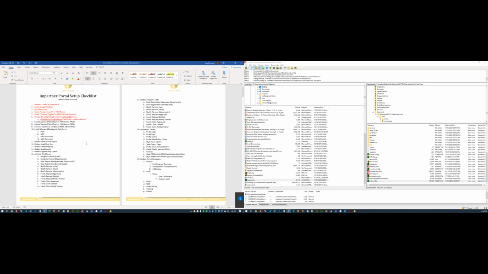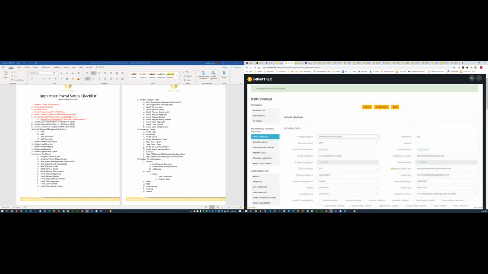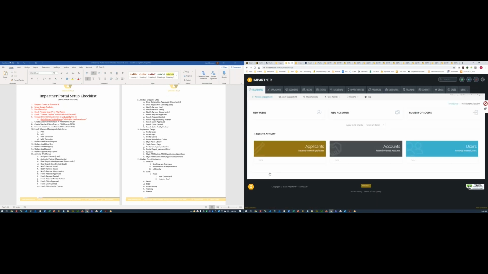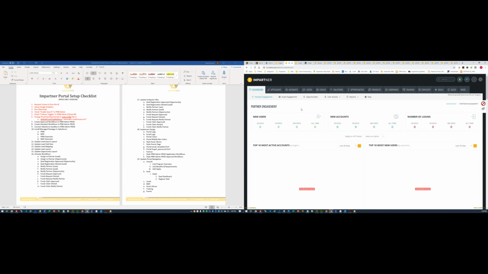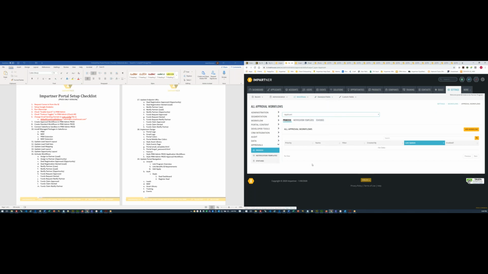Okay, we are going to now work on the approval workflows in PRM. So I am going to click back to application when you're in the program here. And it drops me into their program instance. I'm going to go under applicants and approval workflows. These will be the first ones we work on. We cannot complete some of the approval process setup items without a notification template. So I'm first going to create that.